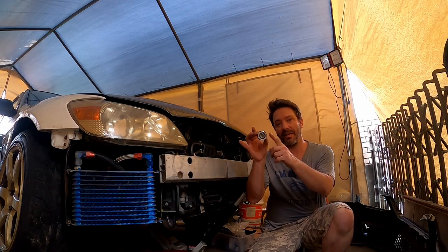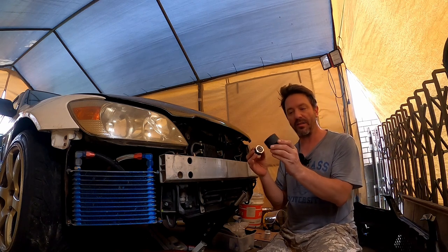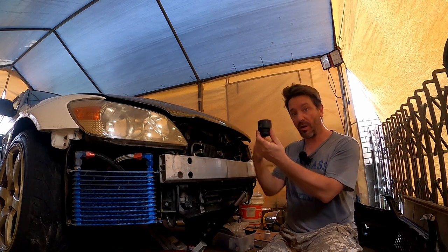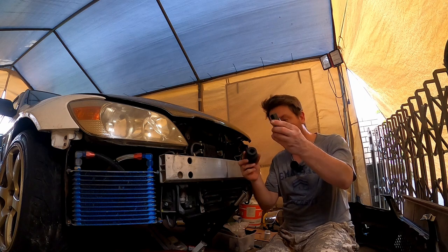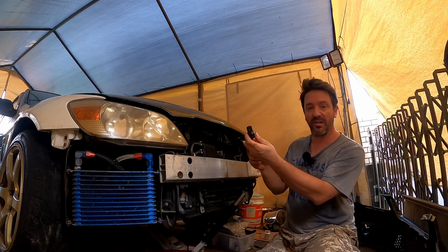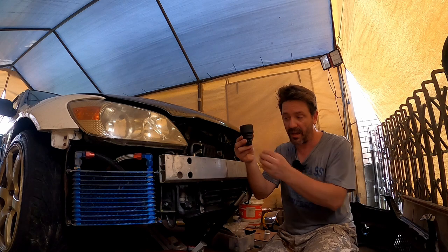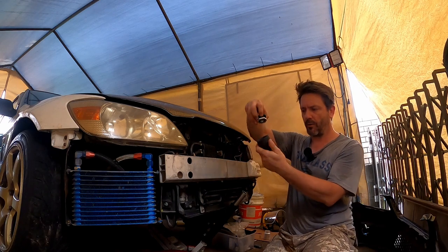Next problem I'm going to face is this nut here — how do you do it up? You're going to need one of these — this is a 38mm socket. It fits. I went to three stores to try to find this, but it only came in this size. I don't have a ratchet in that size, so I had to buy one too. That goes in there — this is three quarter inch, this is half inch. That goes in there, then there's a pin that goes in there. Put the O-ring on to stop it all falling apart. Now you can do it up with a ratchet.